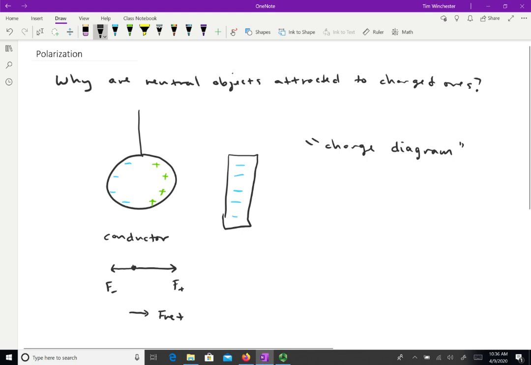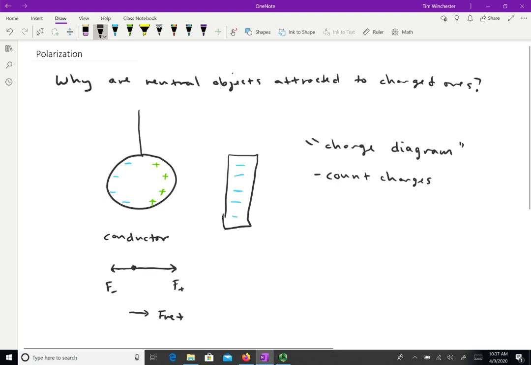So some things that you want to be careful of when drawing a charge diagram is you'll want to count your charges. A thing that can happen is because minuses are easier to draw than pluses, you might just try to draw lots of each and end up drawing like 5 pluses and 30 minuses because minuses are so easy to draw. So you really want to make sure that if the total amount of charge is supposed to be 0, that you have an equal number of pluses and minuses. So my advice would be don't draw too many charges. You want to draw just enough to represent what's going on.